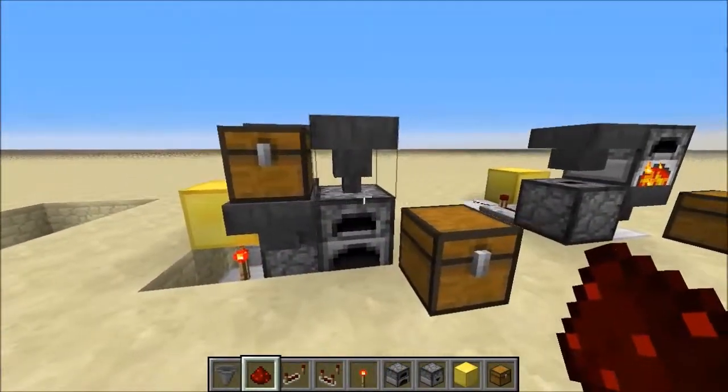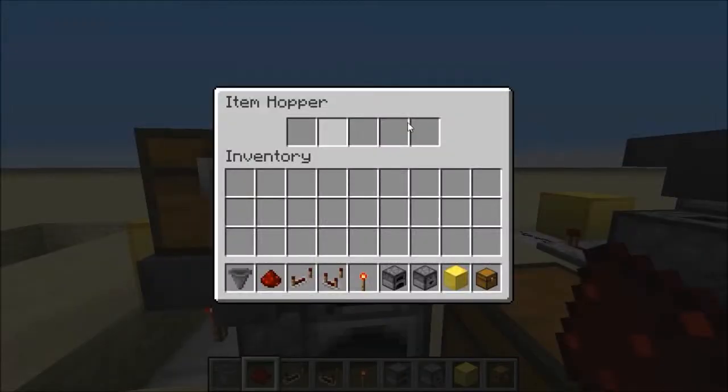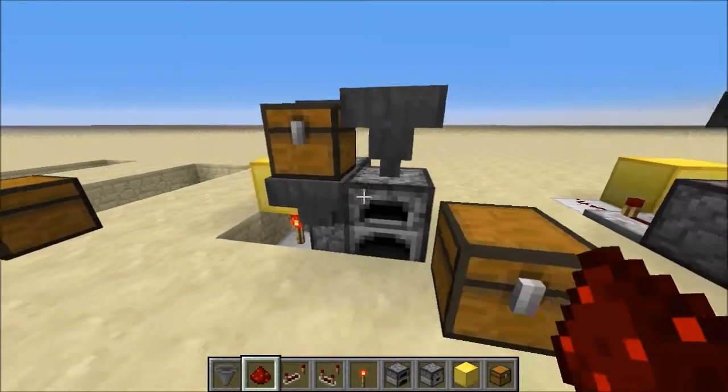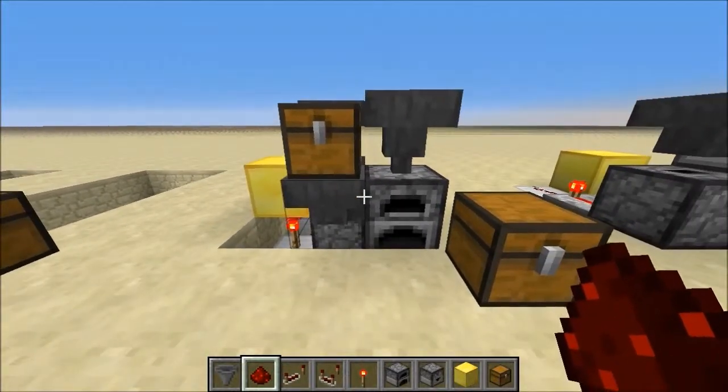So to start off you place your logs in here and 1 charcoal in here, and that should make it work. So let's get on to the next design.